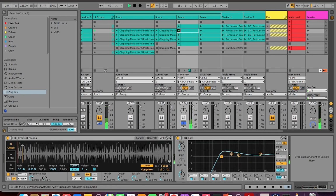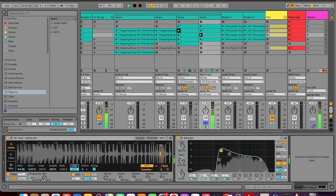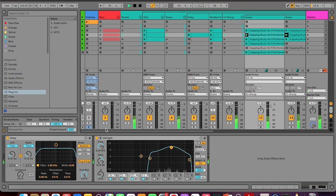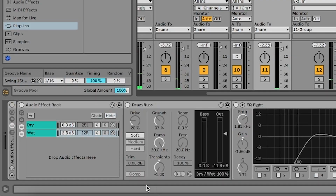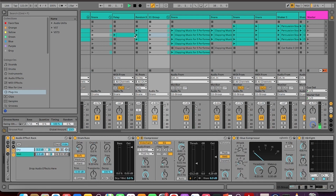But on their own they're not thick enough, so we're gonna need more. Got a thick clap from this sample here. And then another top layer from another track, and then we're going to work them all together. Group them all together and do some parallel compression. We want to affect the settings so that one version is loose and the other version has very tight transients to make it more punchy.